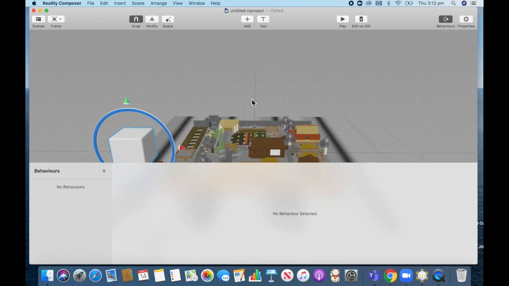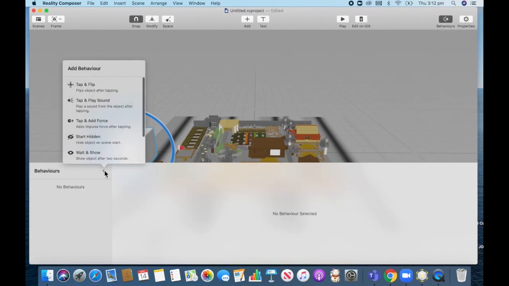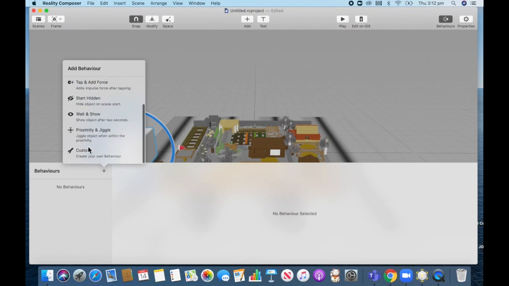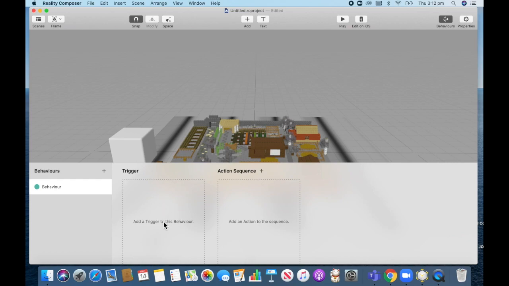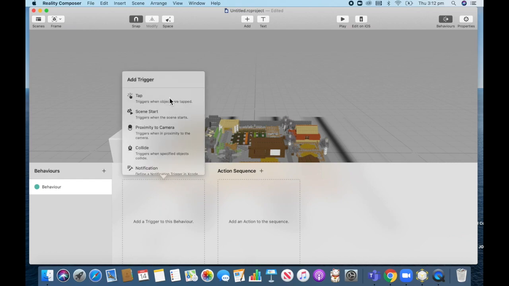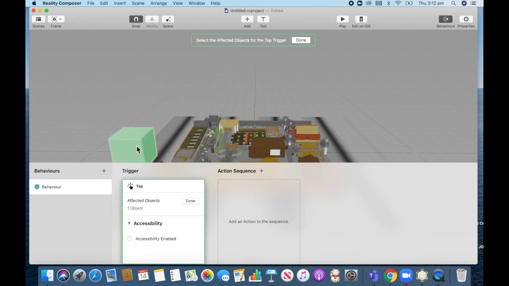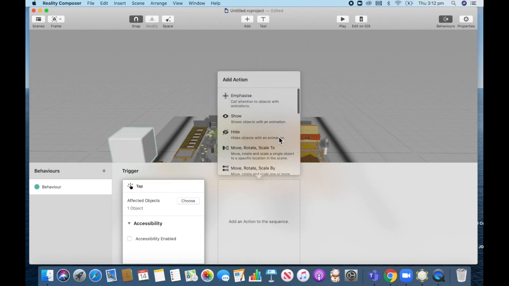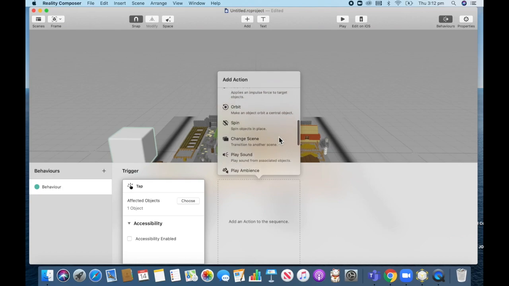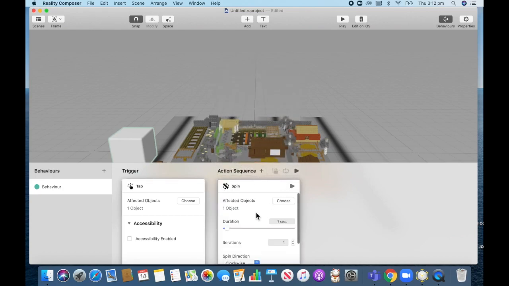So I'm going to create a behavior where, let's say, let's make a custom behavior that when I tap this cube, so I'll hit the cube there and press done, what's going to happen is we're going to make my model spin.